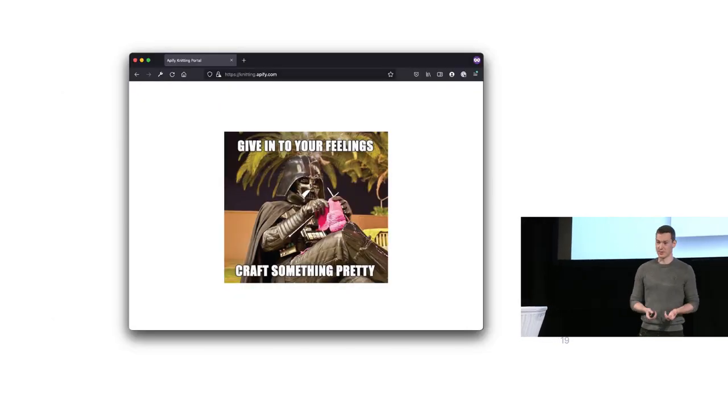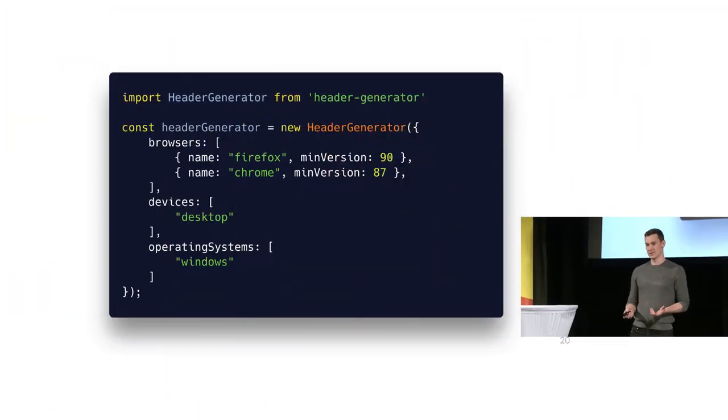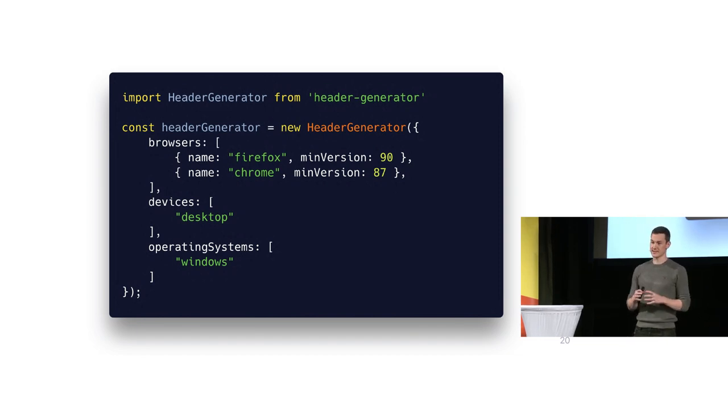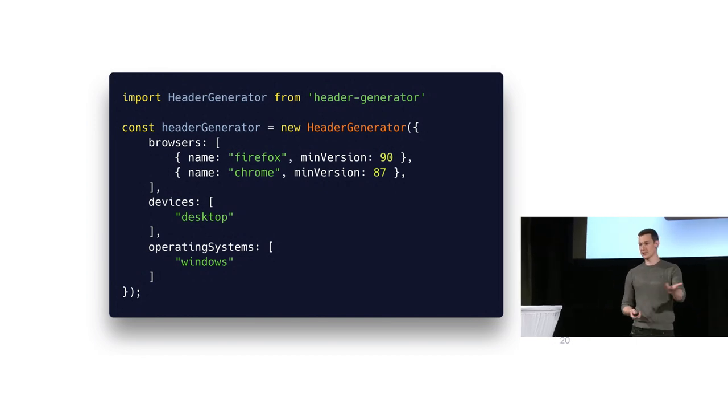So we asked Darth Vader to do it for us. This is not a joke — this is an actual website on our domain, knitting.apify.com. The purpose of it is to collect headers from the real world. We anonymize those headers, removing all IPs, cookies, and everything, because we're not interested in private data — just in how real-world headers look. This enables automated updates: whenever a new version of a browser comes out, it immediately shows up in the headers we collect. We built a library called Header Generator, which takes the huge dataset of headers, builds a statistical model, and can generate real-world headers without using the actual real-world headers. You can choose desktop or mobile, which browser version, and it outputs the correct headers.